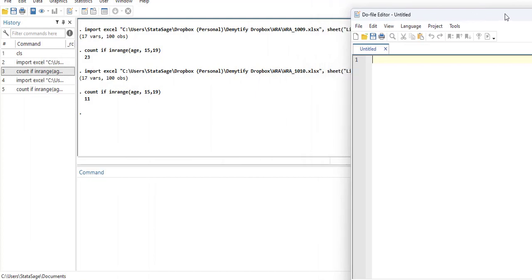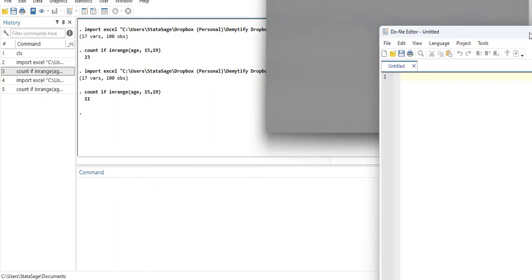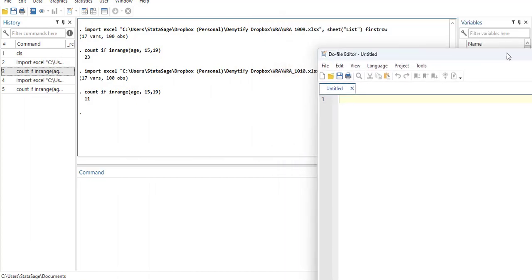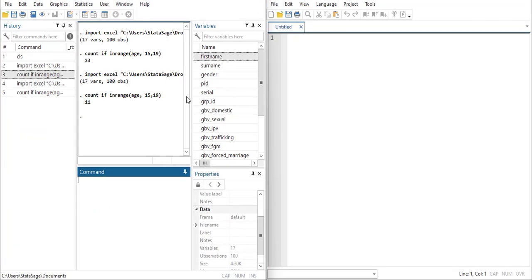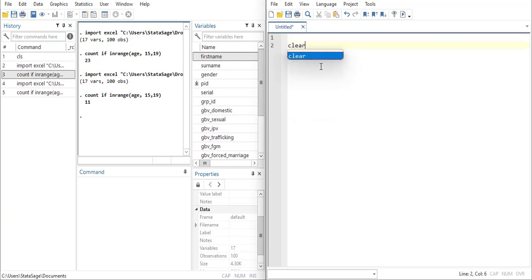So a few things we just need to note. Let me split my screen into two. I like doing that. So if you attend our courses, practical sessions, we try to do that. So the first thing I really want to do is clear, which I do sometimes, depending on what I'm trying to achieve. So clear all the documents out, clearing everything and just keeping it simple.